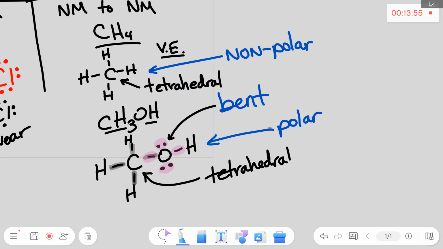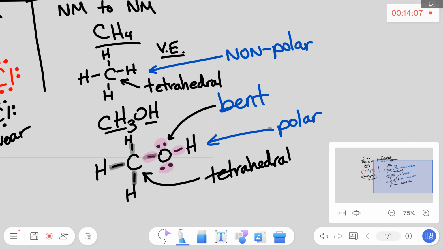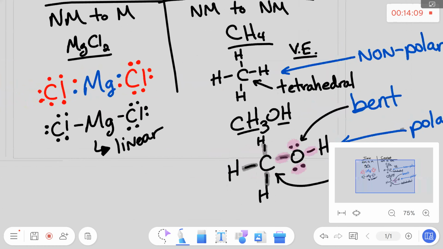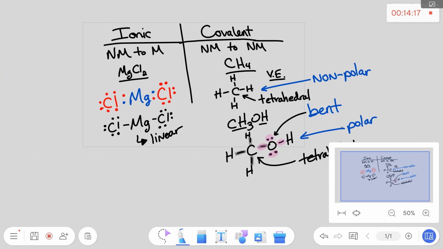All the boo-boos I've seen so far in the homework. One of them is being able to count your sites correctly. Second one is reminding you that if it's ionic, how you draw your bonds looks a little bit different. If it's covalent, how you draw your bonds is a little bit different. And the one thing I think everybody needs a nice little refresher on was polar versus non-polar, which I'll admit we haven't done in a hot second.